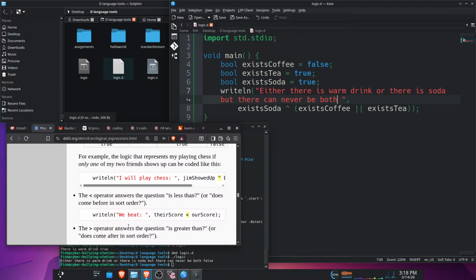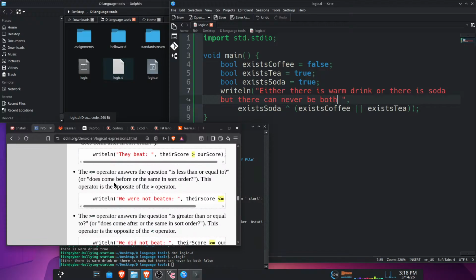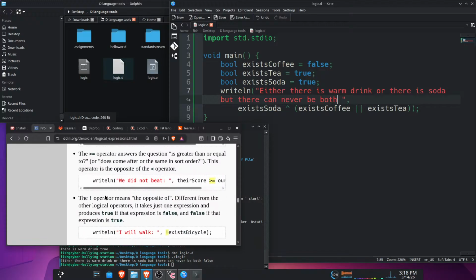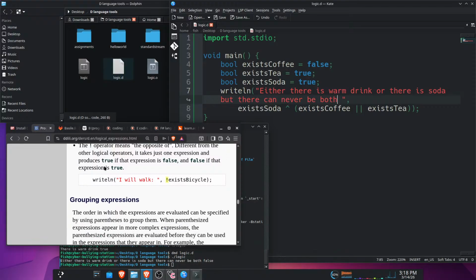The is less than operator and the greater than operator. So if this is greater than that, or this is less than that kind of thing. Very easy to understand, I think. And then greater than or less than or equal to, or greater than or equal to. Cool. Those are the important ones to have.